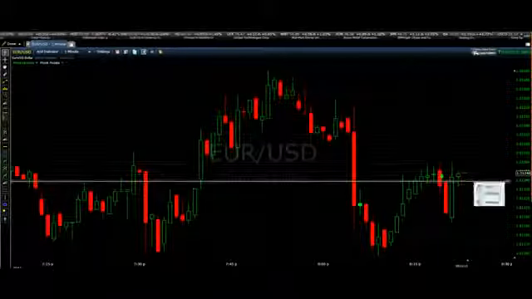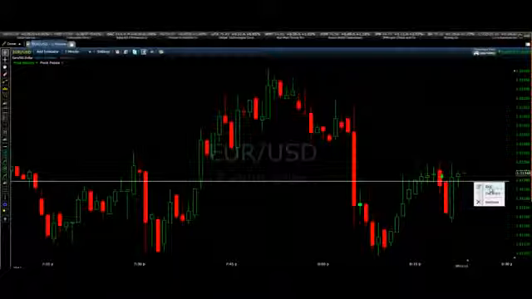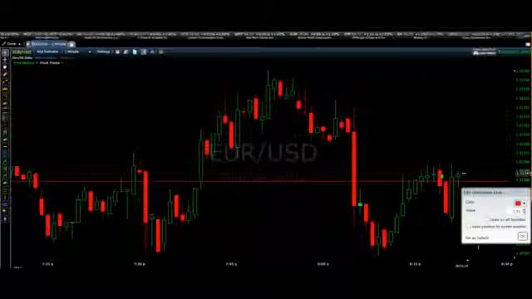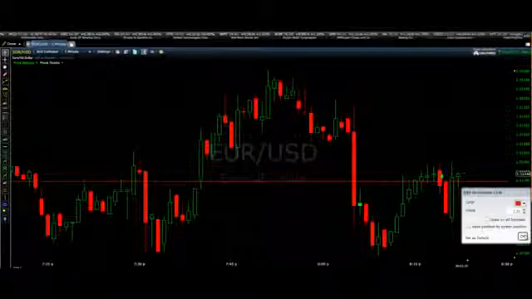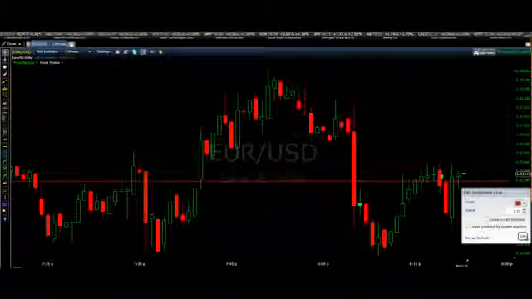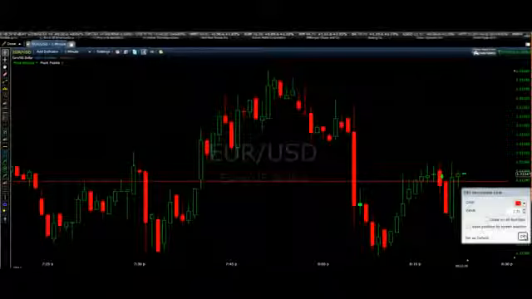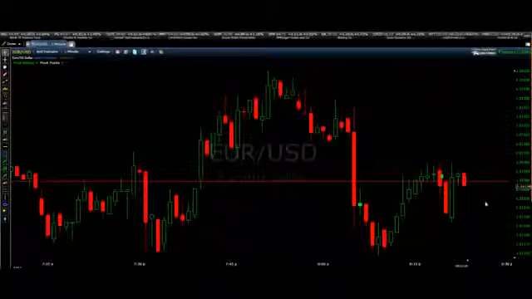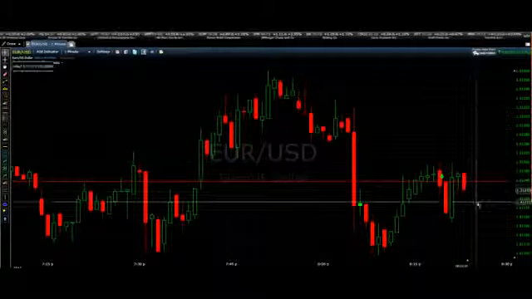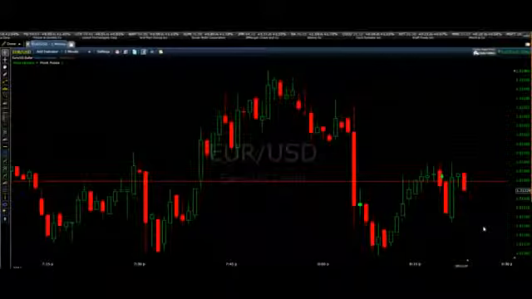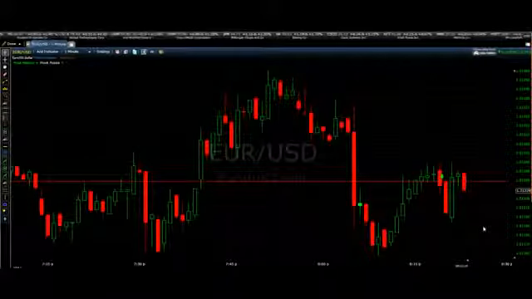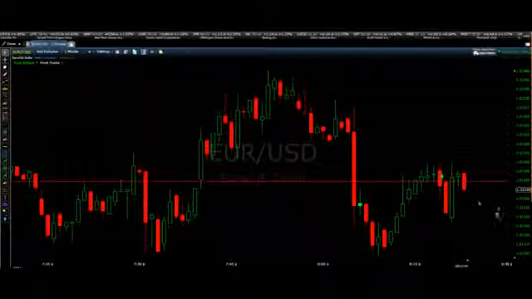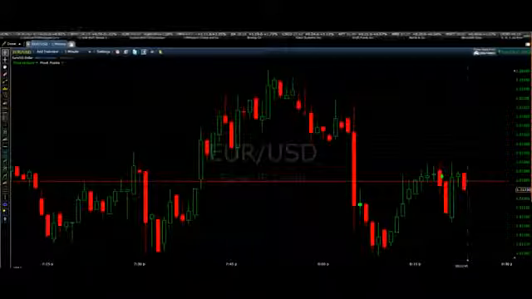That is about right. So what I usually do is whenever I enter, I will put a line and change the color based on a put or a call. So if I did a put, I will put a red line, and if I do a call, I will put a green line. And it just gives me a visual reference of where the target needs to go, either under my line or over it. And it's just for visual reference. However, it really means absolutely nothing in the trading world. So, but again, I will just pause this again, and I will come back in just a little bit, and we can see how it's progressing.